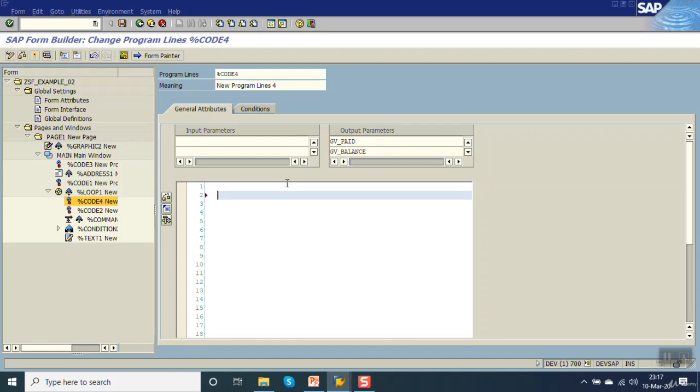For example, GV_DUE equal to, let's say, 10 lakhs, and the amount paid equal to, let's say, 7,50,000.